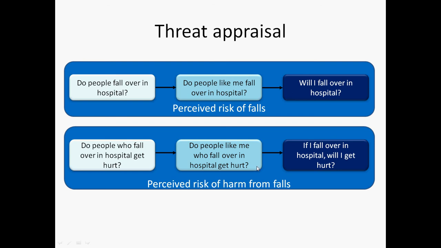So by finding out where people sit on the threat appraisal spectrum before watching the video, and then finding out again after watching the video where they sit on this threat appraisal spectrum, you'll be able to understand how much information they've taken on board as a result of watching the video.